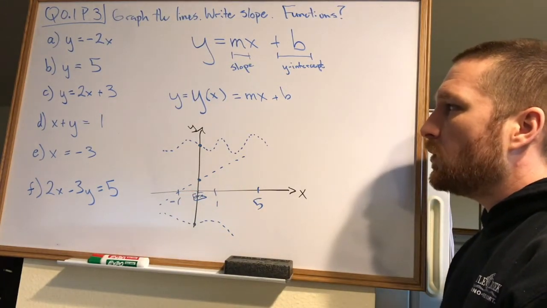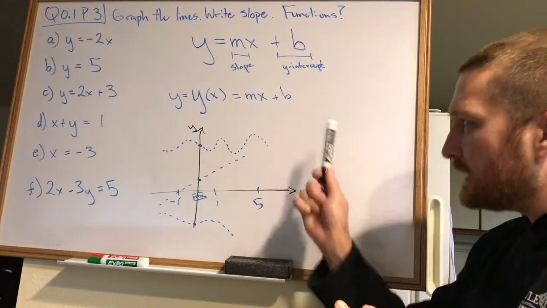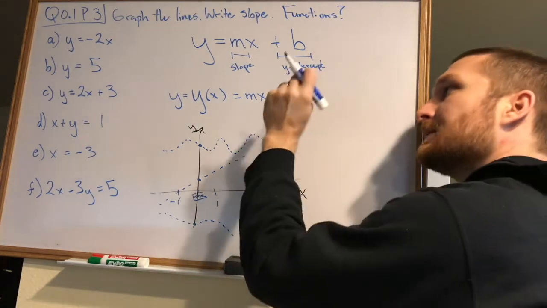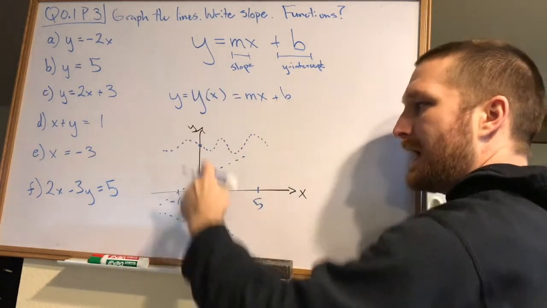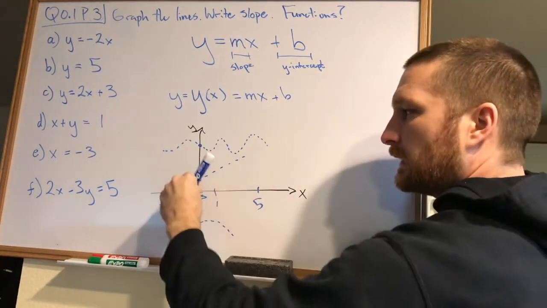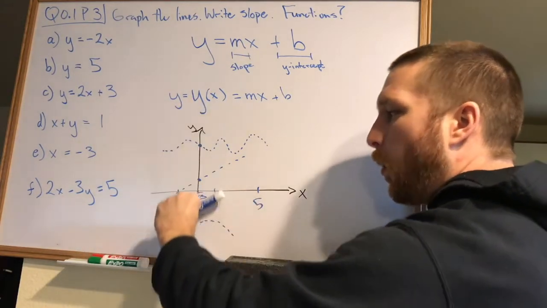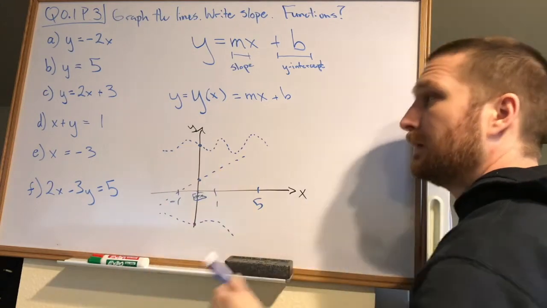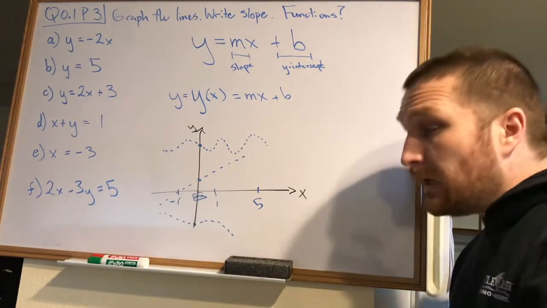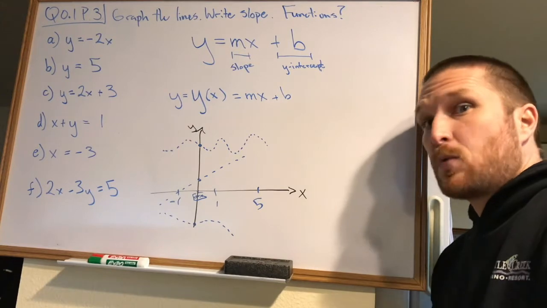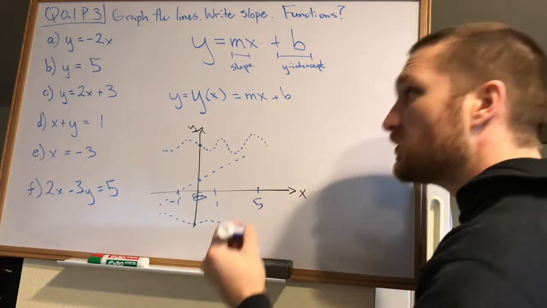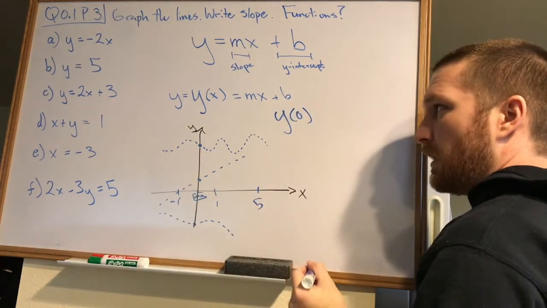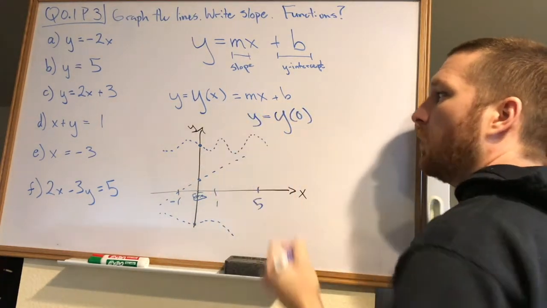Okay? So what's nice about this is, if we want to find out where this line crosses the y-axis, we have some line that does something like this, we don't know, we just need to know where it goes through here. Does it go through here? Does it go through here? Well, if you're on the y-axis, your x value is 0, right? So, if your x value is 0, what is your y value?